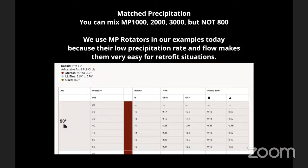A nice thing about that in retrofit situations is that the MP rotator is always going to be putting out less water than the nozzle it's replacing. And so if your sprinkler system was working okay in terms of the number of nozzles on a certain amount of pipe and all of that, you don't need to worry about any of the math. You'll be fine. And in pretty much all situations, if you need to add one or two sprinklers on, you'll be okay.